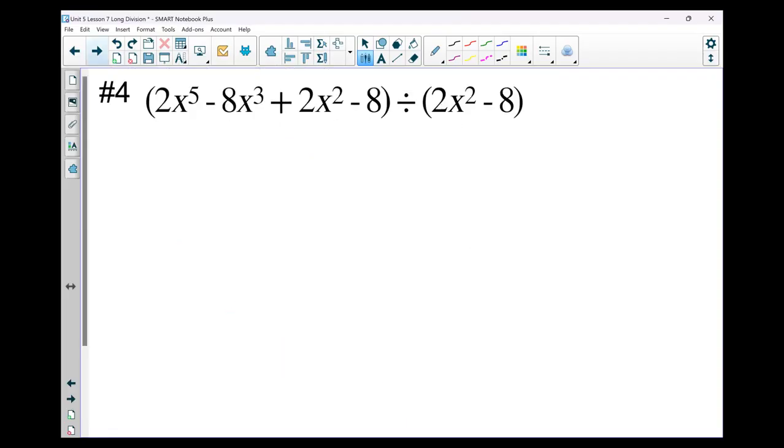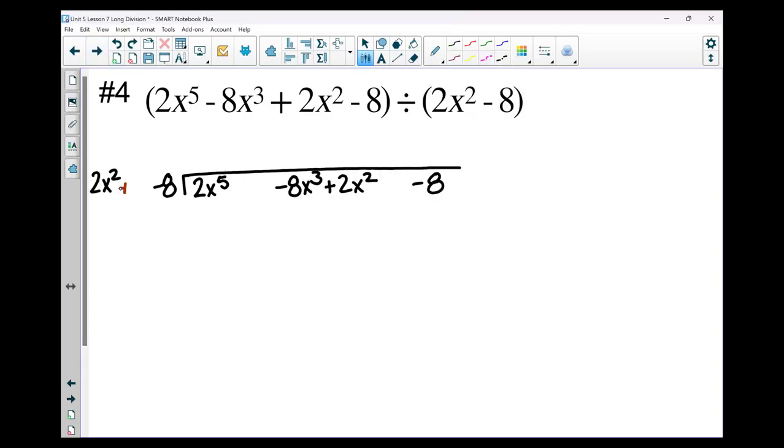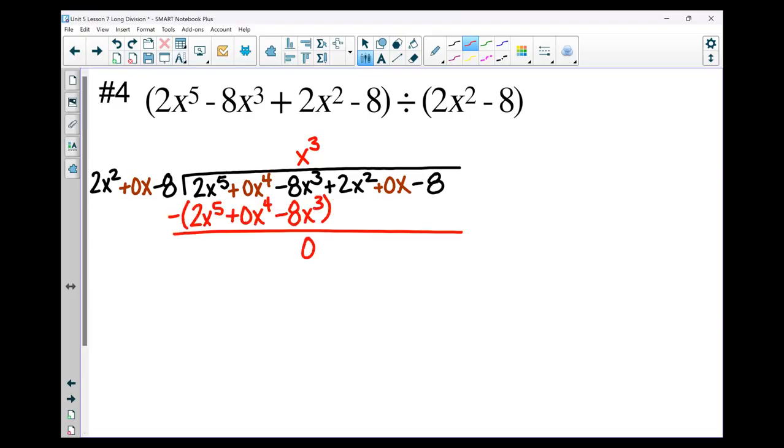They gave us a division statement, and if it is divisible, they asked us to find all roots of the dividend. I am seeing lots of opportunities for placeholders. There's a placeholder in the divisor, which is possible, and there are 2 placeholders in the dividend. We need to multiply by x to the third in order to get 2x to the fifth. I like to line up my quotient with its like terms, and when I multiply, I line those all up with the bottom here too. So x to the third would be, subtract that, all of those terms cancel out. So I end up with 0.